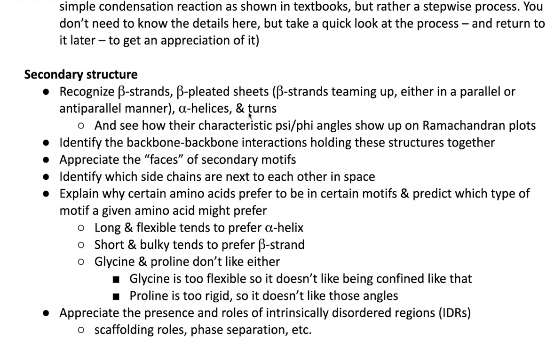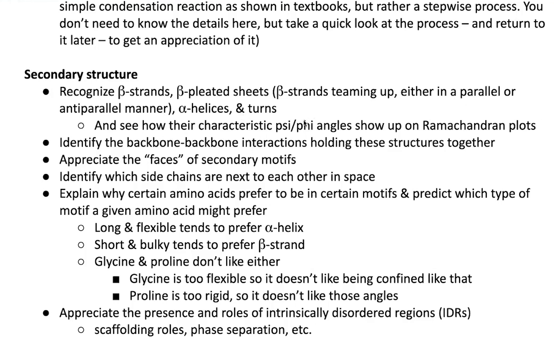These are going to be based on the hydrogen bonding interactions of the backbone. And because the backbone is generic, you could have different combinations of primary sequence give you these same characteristic patterns, because you have that repeating nature of the hydrogen bonding forming groups. Those amine groups and those carboxyl groups are going to be evenly spaced throughout, no matter what the side group is. So you can get these characteristic structures.